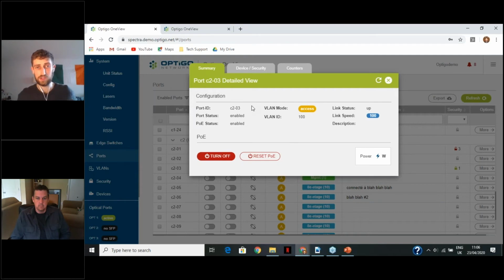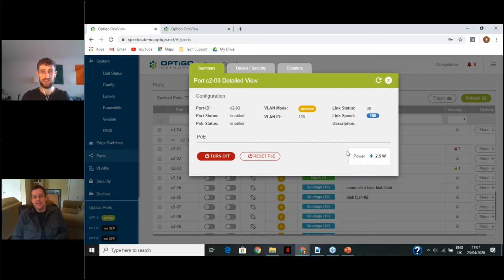And here, when we jump onto a specific port, we're able to actually see exactly which switch, port ID. So we have 3 on C2 is enabled, PoE status is enabled. We can turn off or reset PoE. Now, resetting PoE, not just in terms of on-off, but also resetting a device can make it very handy. So if we're looking to just power reset something or power cycle something, once again, it makes it very easy. We're not even having to shut down port and shut down, no shutdown. We don't have to go through the basic interface configurations. We can just do it from here quite easily. We're also able to see exactly how much power is being drawn.